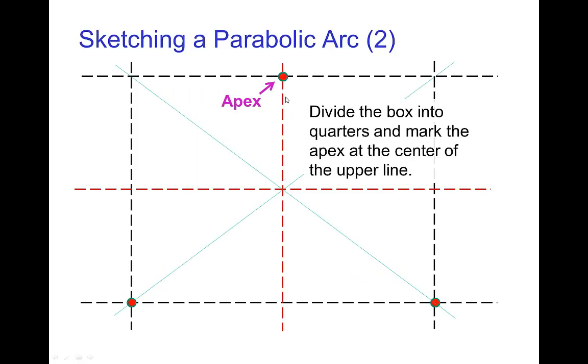I want to locate the apex, and the apex is supposed to be halfway between the start and end points. Now I can either just roughly estimate this middle position, or I could be more careful and draw these diagonals, and I know that the diagonals intersect at the center of the rectangle, and so then I just draw a vertical from this intersection, and then I know that that's halfway between the start and end points, and that's my apex.